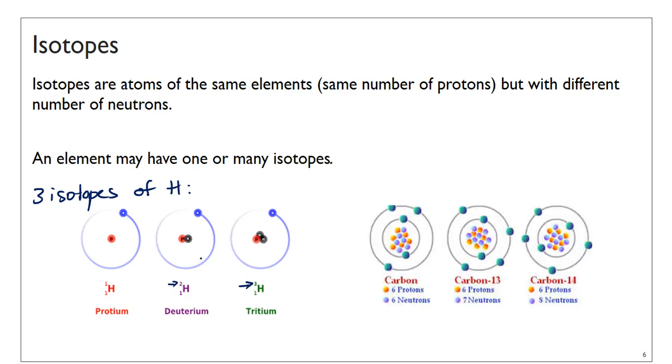Another one that I think you might have seen is carbon. There's carbon-12, which has 6 protons, 6 neutrons. Carbon-13 is an isotope of carbon-12, and it has 7 neutrons. And then you have carbon-14, which is not stable. I think anyone who learns carbon dating would have seen carbon-14 being an unstable isotope of carbon, and then eventually it will decay, and that's how you can date a substance. We don't talk about carbon dating in chemistry, but fascinating stuff.